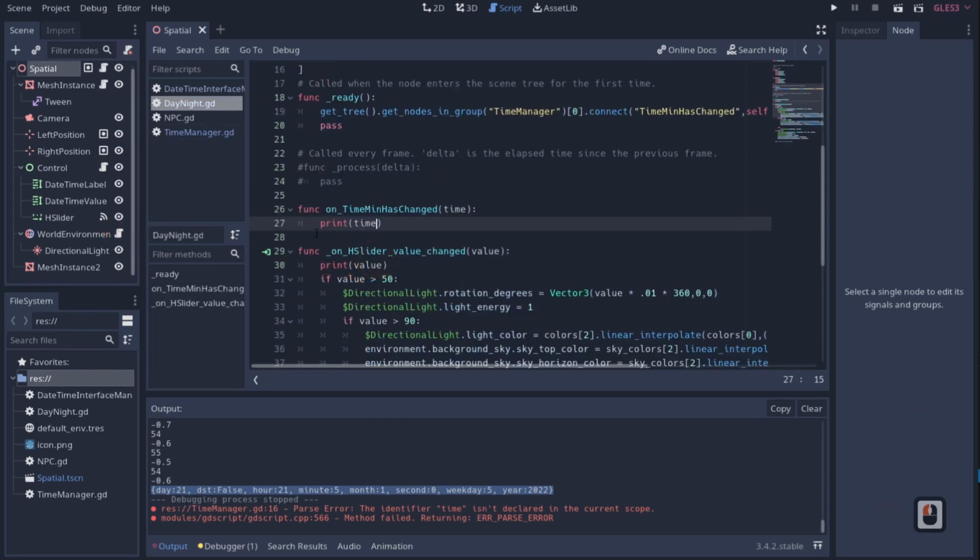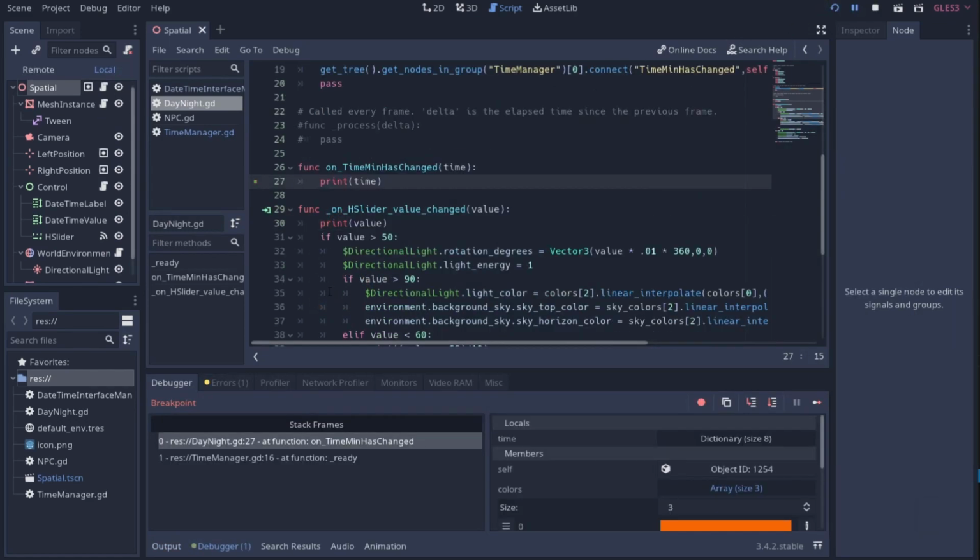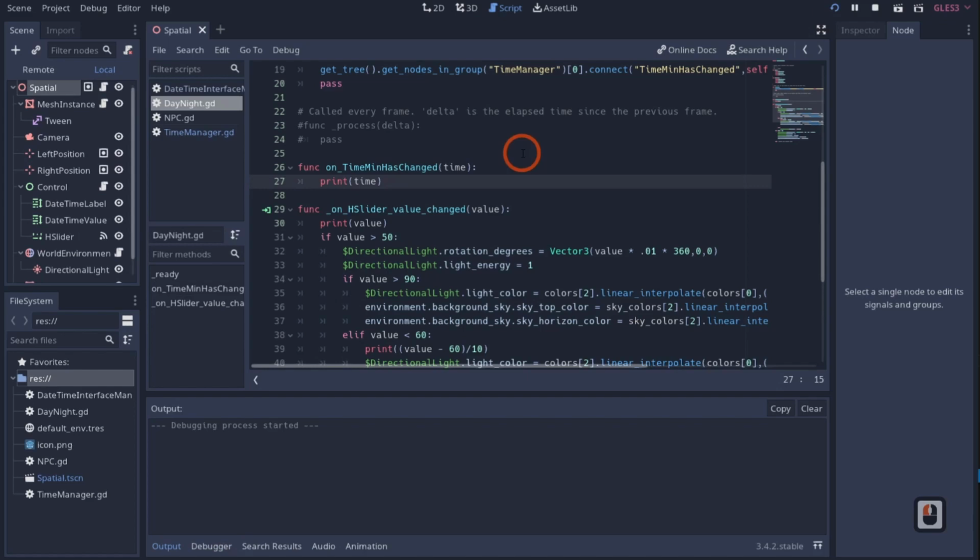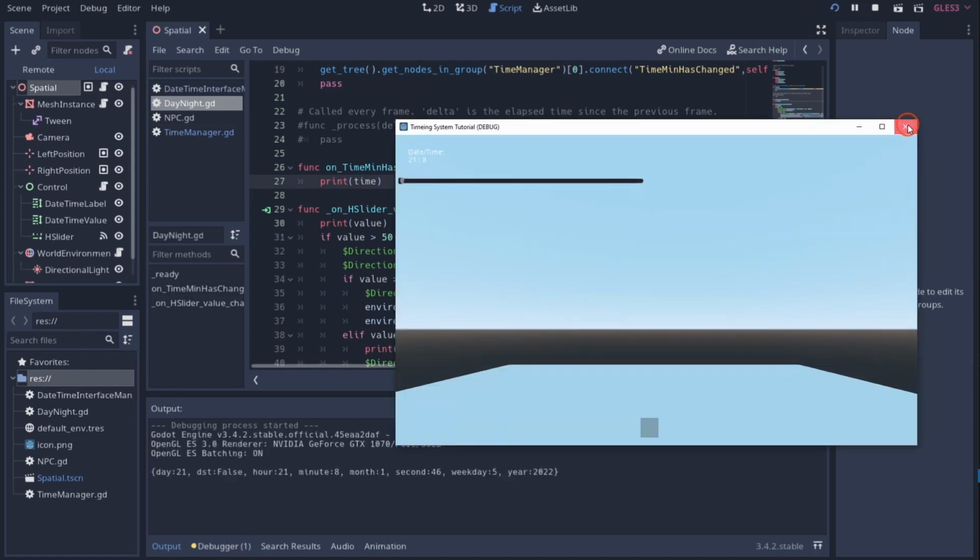If I come over to my world node and I put a breakpoint here and run this, you'll notice that our time is an object. So we need to convert that object into a 0 to 1 scale for our linear interpolation to work, right? So what we can do is we need to set our time to be in that linear interpolated scale.